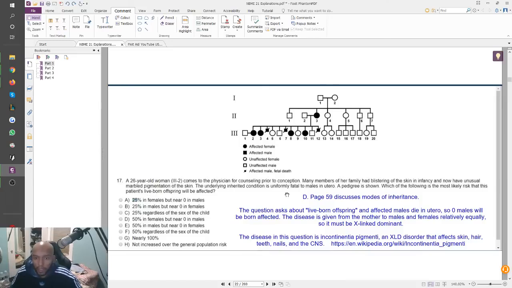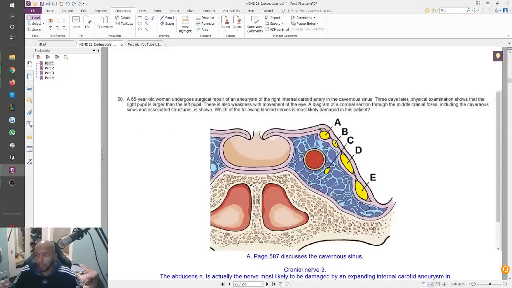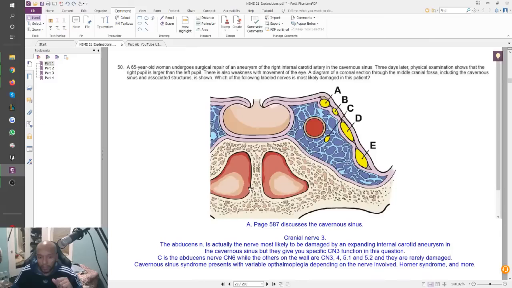So this was a question that I got wrong. And something like this, you can get wrong. It's okay, because assuming everything else that you got right, getting something like that wrong is not so bad. This is a question you can't get wrong either. You see this and you should know this is a cavernous sinus. You should immediately be able to remember what all of those nerves are, especially which one C is. And then you read the question, you figure out what's wrong.